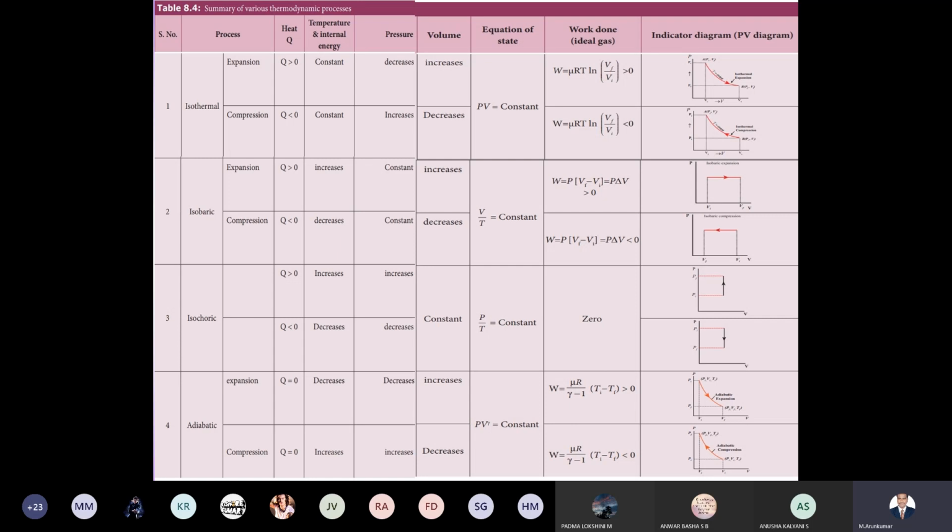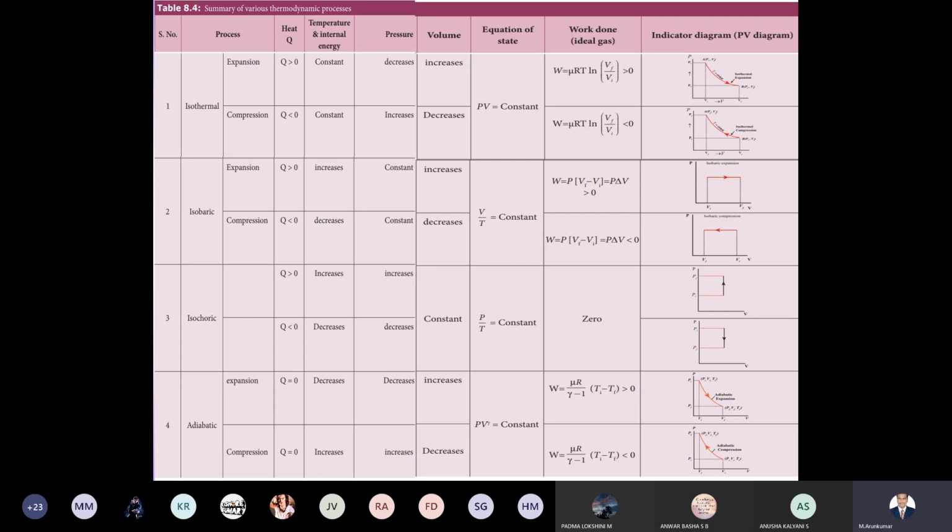So just take an isothermal system. We have an expansion process and a compression process. Consider air: we can expand the air, and we can also compress the air. For a compressor, we discussed the working principle of an air compressor. The air gets compressed inside the compression chamber by doing some mechanical work. That is called compression.